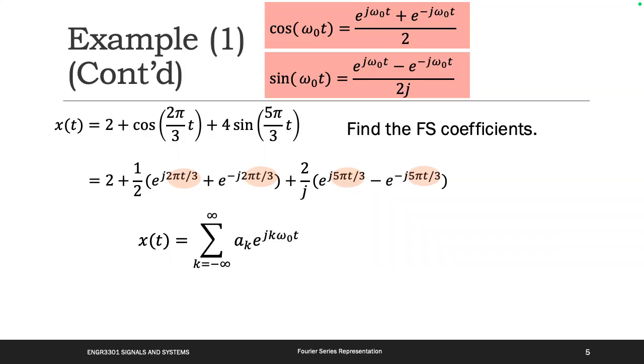Yeah. But can you find the a0? Huh? Yeah, what's that? Like when k equals 0, this part will be 1, right? So this is just ak. So ak equals what?